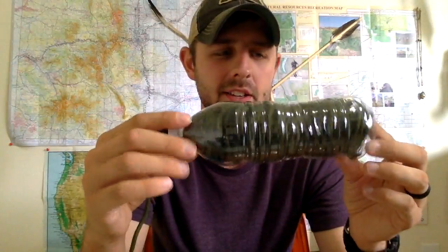Then you can just screw the cap onto the bottle. Now that you have all that 550 cord in that little container, it makes it really easy to measure out. You can take this little knot, pull out a nice section, cut it off, and then tie a simple knot in the end of that, and it'll keep it from unwinding and getting tangled. You can literally pull as much rope as you want, and it's never going to get tangled.